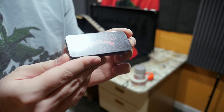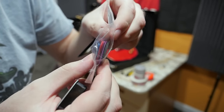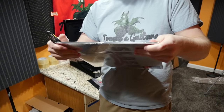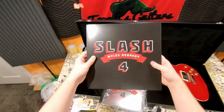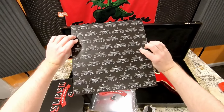And here we have a sealed Slash tin with the album name on it. Looks like your regular Slash logo ones that are Tortex and in a variety of colors from black, purple, red to blue. But I'm curious what the record looks like if they did anything special for that. So let's go ahead and open this and take a look. So you've got that metallic outer cover, and then you got just a regular black one in here. Then inside that, you get more protective covering that says the Slash 4 in Miles Kennedy.